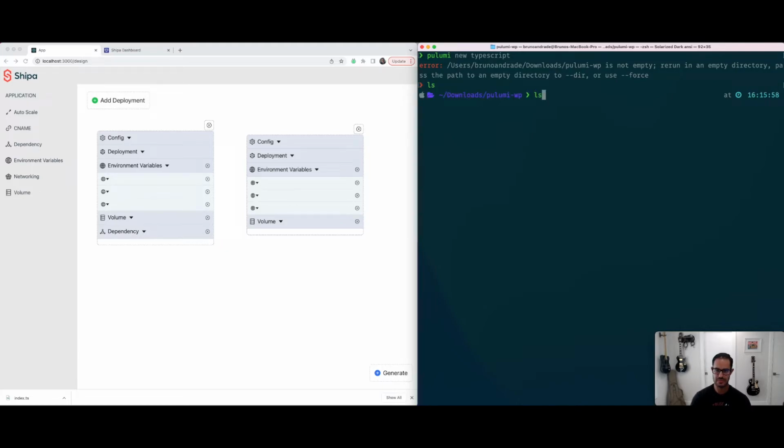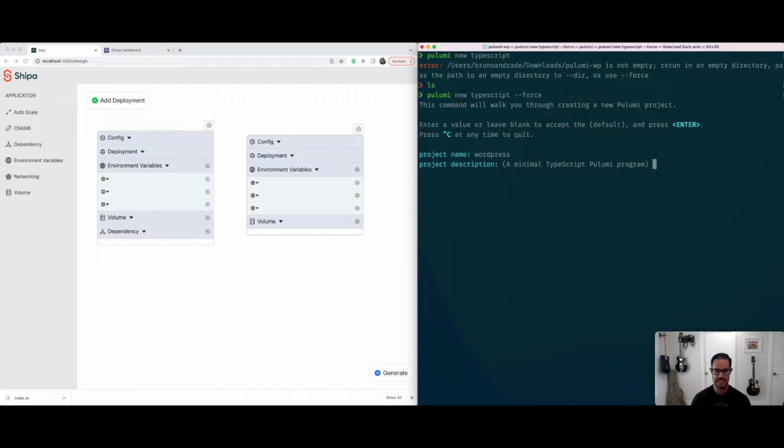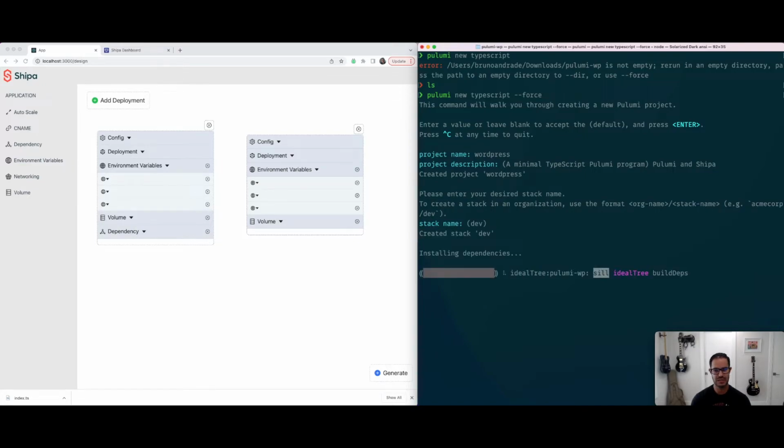I'll use force. This is going to be called WordPress Pulumi. Just call it WordPress, so it's easier. Pulumi and Shippa. Stack name dev is just fine.